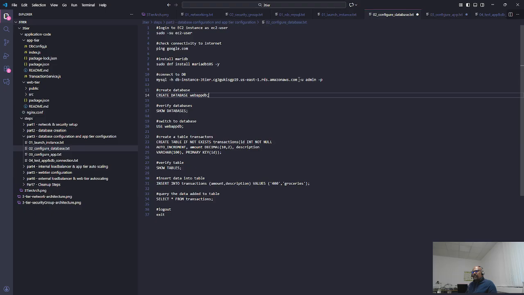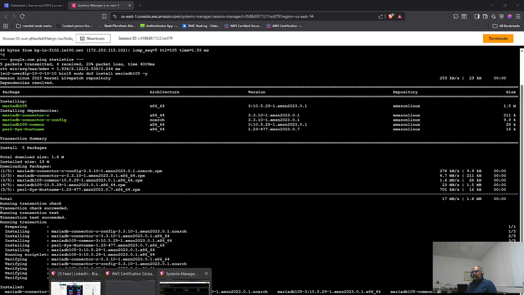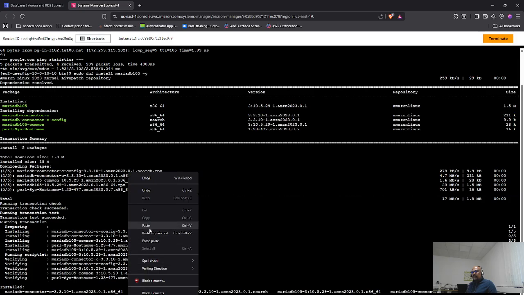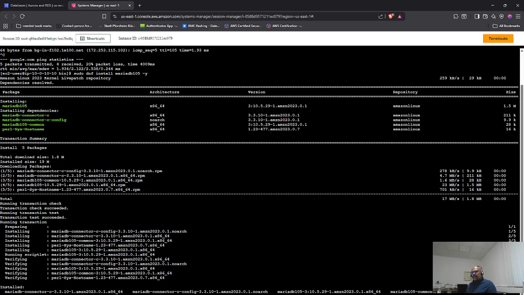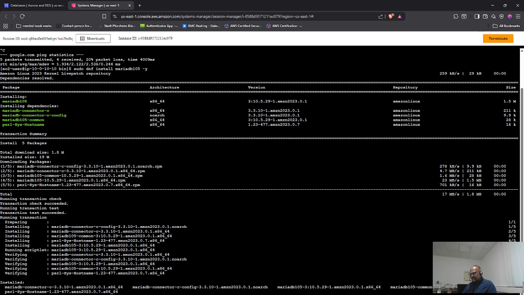Here we need to give endpoint. Through this endpoint only, the MySQL database can connect. Okay, so now what we are going to do, from the EC2 instance, we are connecting with the database. So we need to give password.